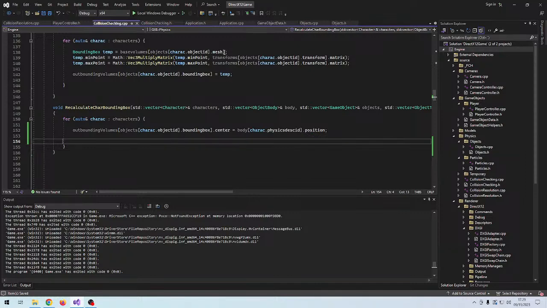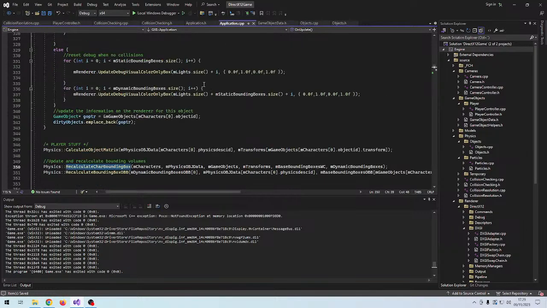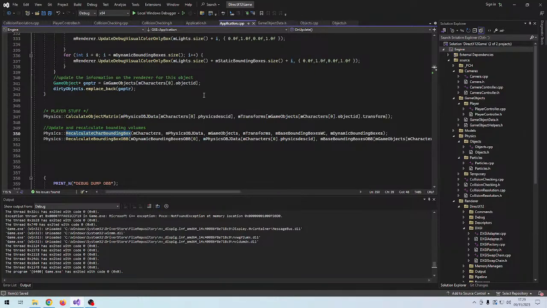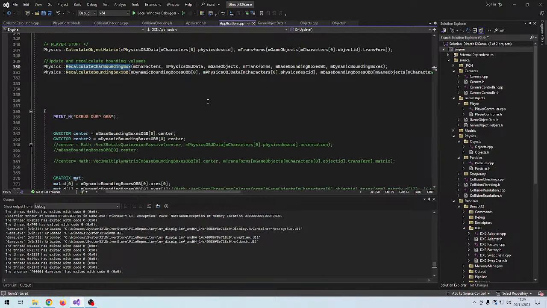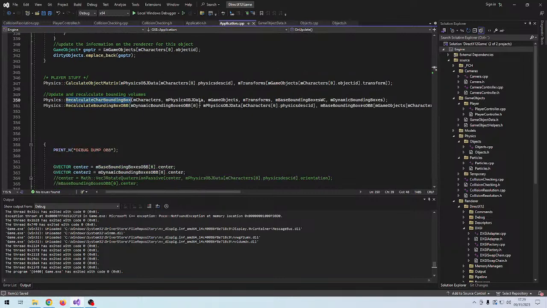I also realized when I was contemplating what caused the issues that I have a lot of different ways to specify a position in terms of world space. And we definitely want some cleanup of that code sometime in the future.